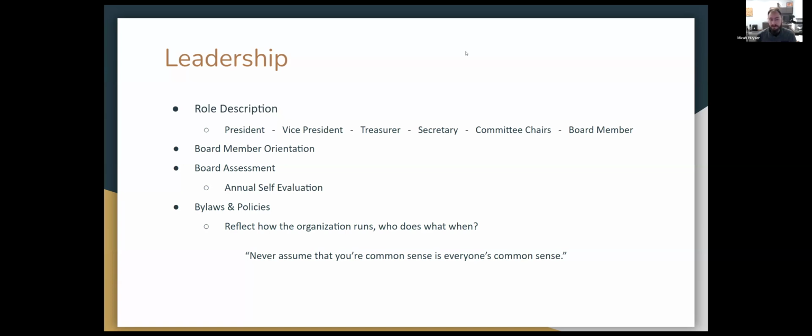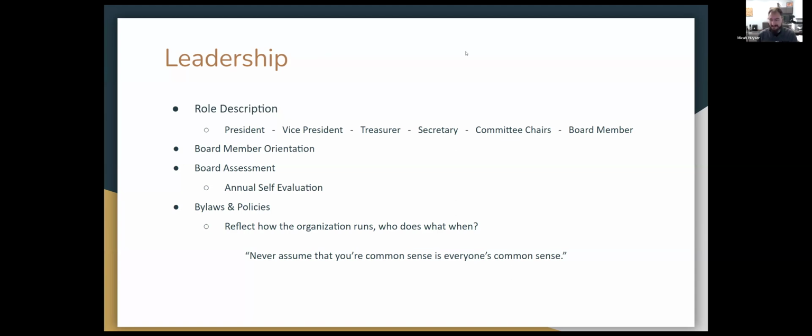And so having some sort of an annual self-evaluation is saying, okay, how are we doing? Are we voting on things? Are we staying on mission? It doesn't necessarily have to be the individual board members themselves. It could be the board recognizing how their leadership is overall. Are we getting things done? What are our roadblocks? And evaluating what we need to accomplish the mission or accomplish those goals. And then the last one we'll get into a bit more is bylaws and policies.